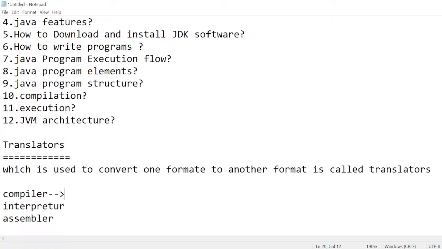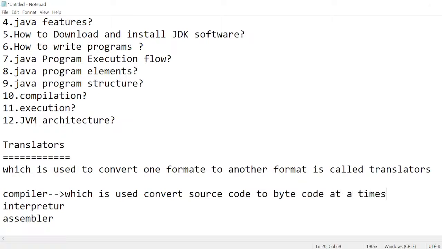Compiler is used to convert source code to bytecode at a time, which is called compilation.